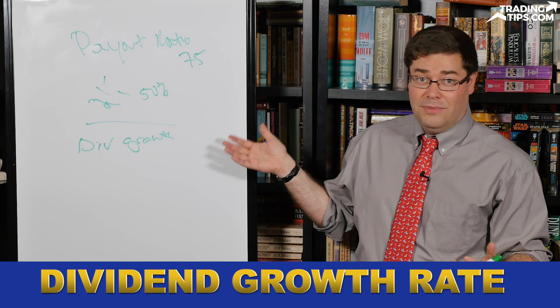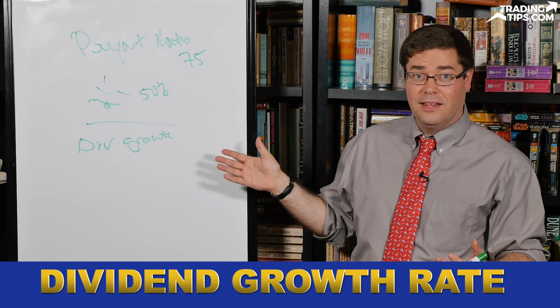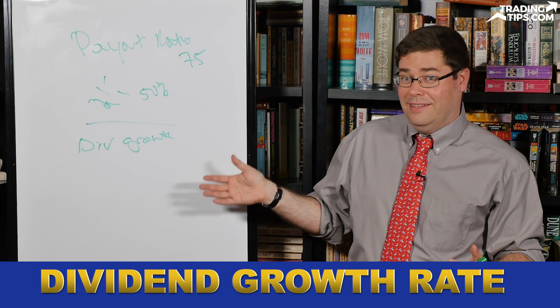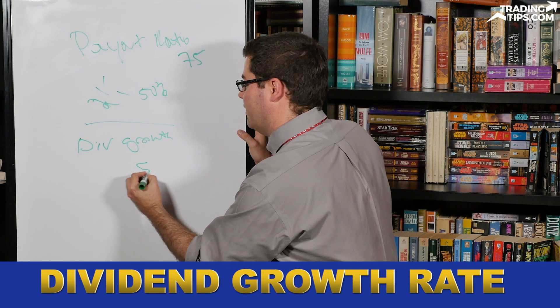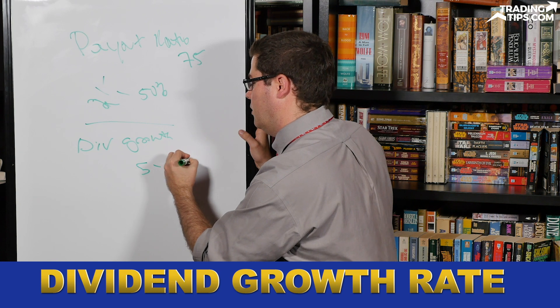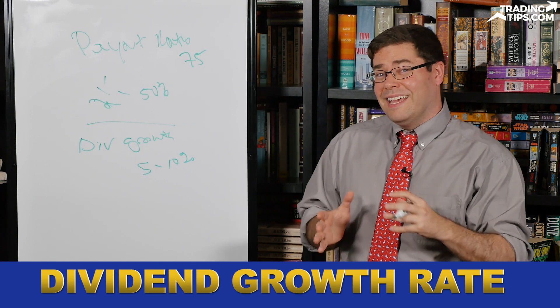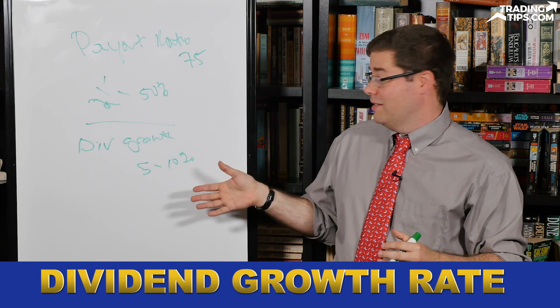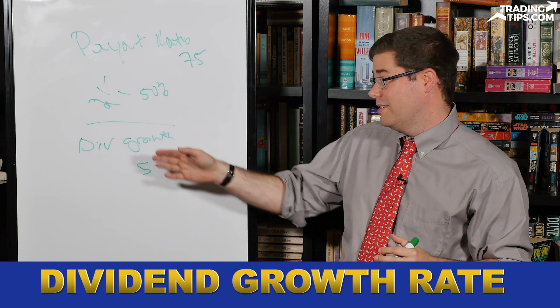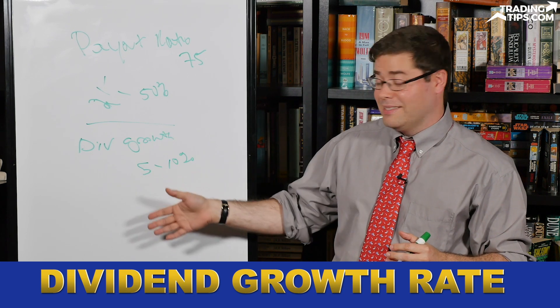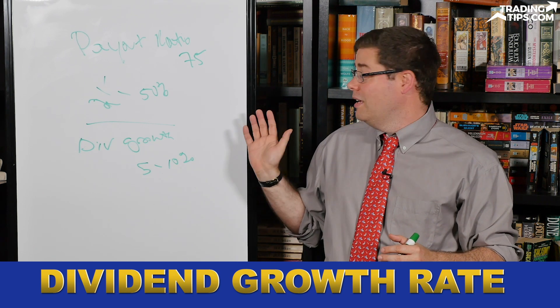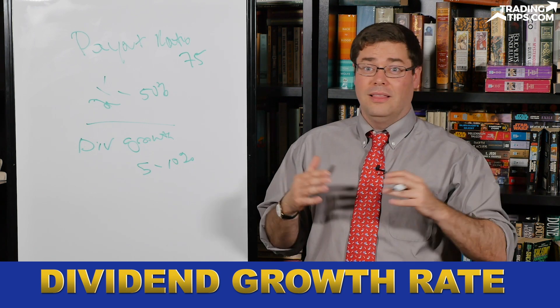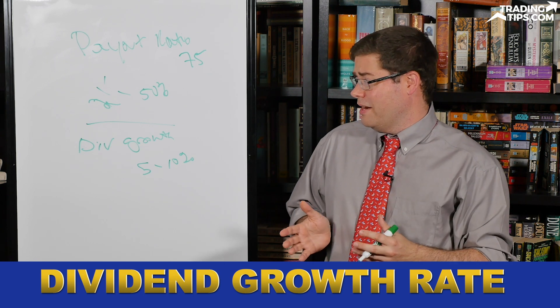But if you're looking at a company that maybe starts out paying the same 3%, but they're growing that dividend by say 5% or 10% per year, which I think is a very good sweet spot that's very realistic, then you're going to get to a point where it's going to beat the pants off of bonds when you're reinvesting. Because instead of getting just that same $3, you're going to get that growing over time. And even a 10% rate compounded, you're going to end up getting a lot more than what you started out with.